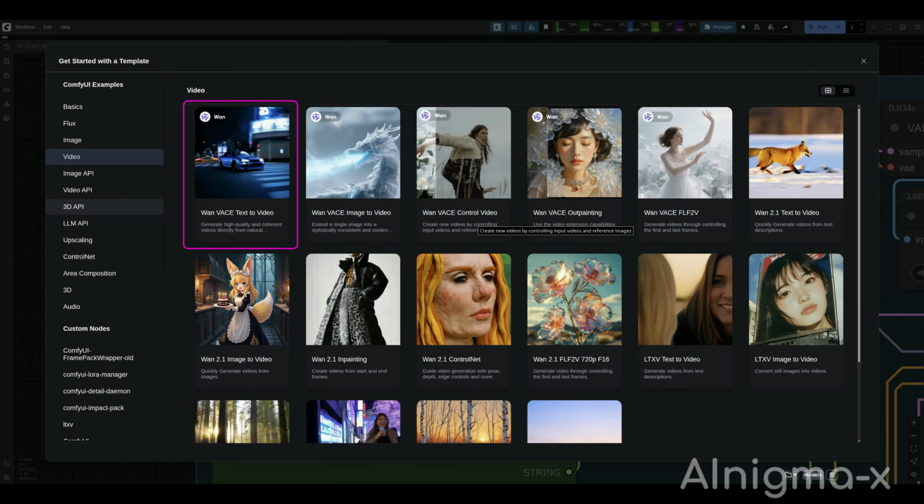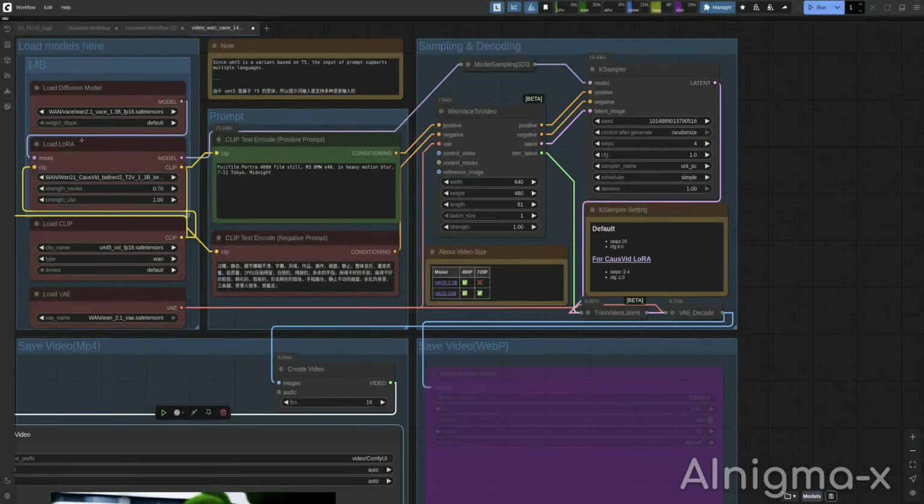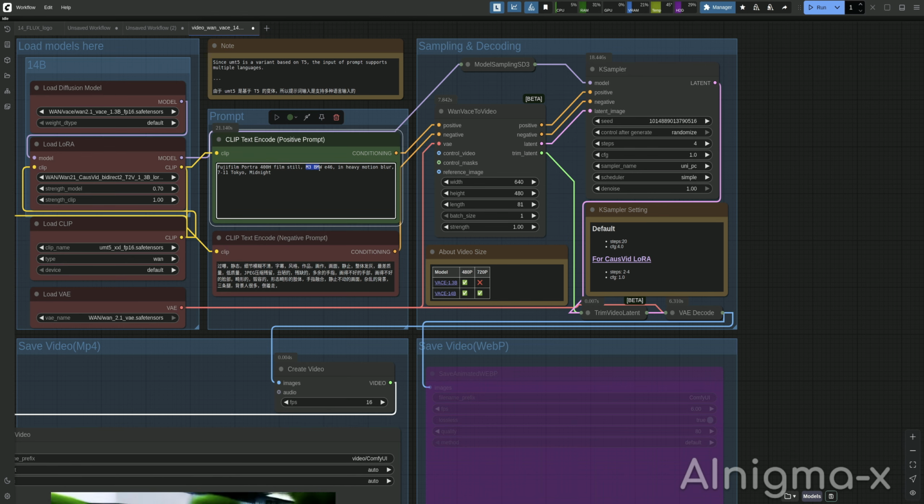Alright, everything's in place. Now open the Workflow Template menu and select the first workflow. It's the text-to-video workflow. First thing to check. Make sure every model is correctly imported into its node. This time, we're using the WAN 1.3b model. The group name might be wrong, so fix that. And don't forget to use the correct LoRA with it. The prompt is pretty simple.